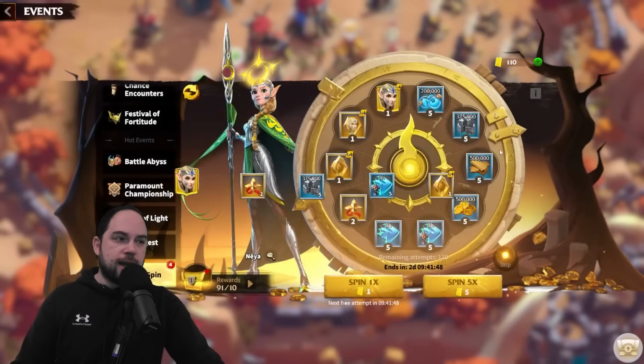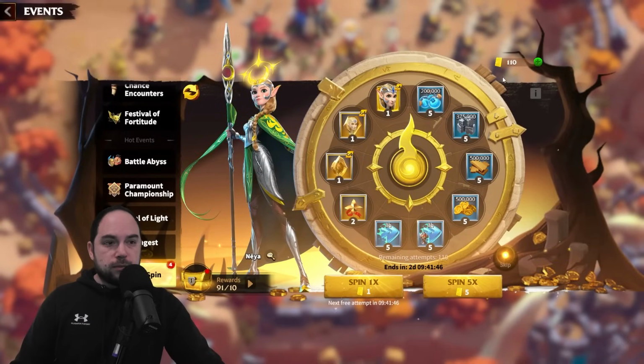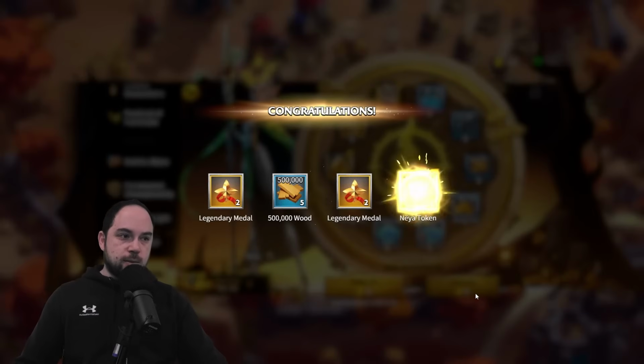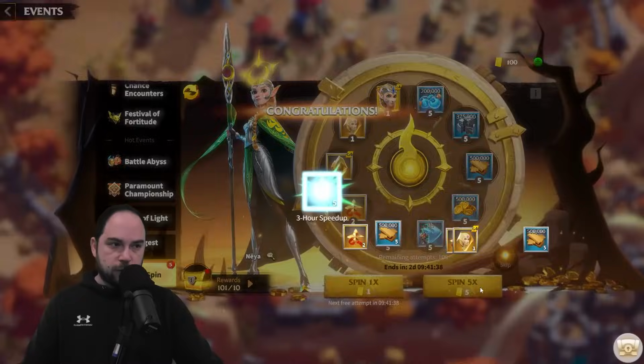There's the full pull on Neya and a G4. We did go before pity, which is handy. So our next pity is going to be at the 60 mark. We'll keep an eye on that. 1 Neya.